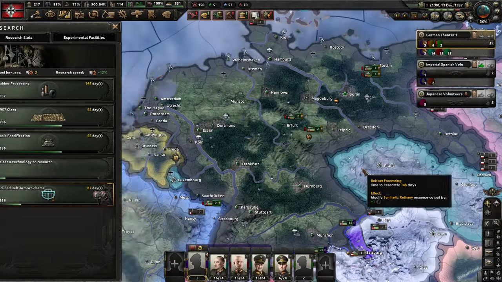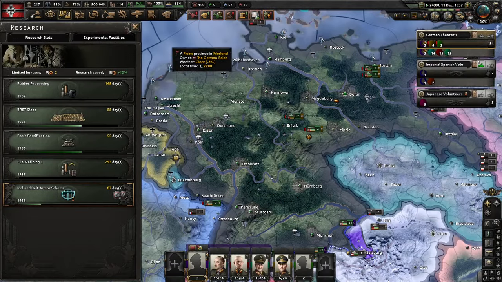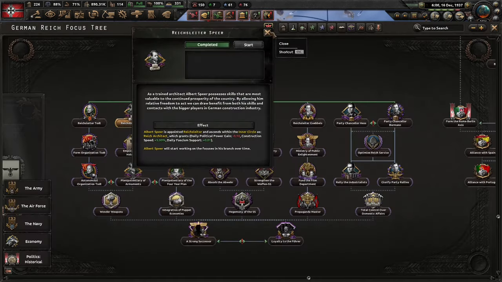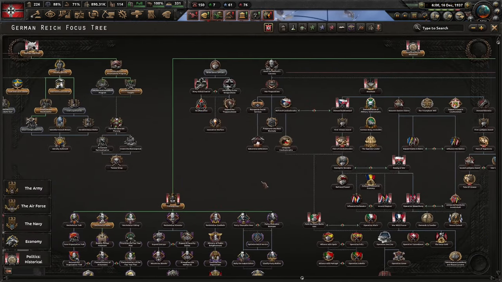Good oil processing, fuel refining. All right, so 38.